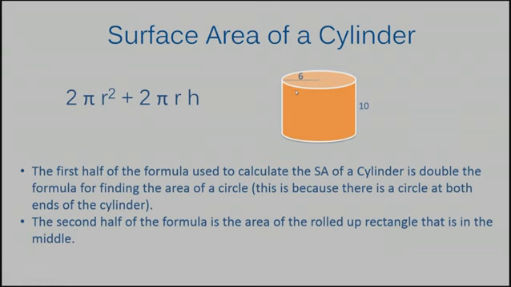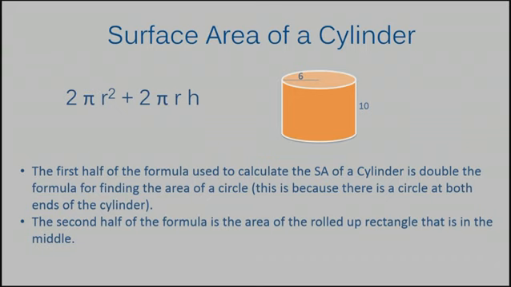So really, if you think about it, if you have a rectangular piece of paper and you literally rolled it up, you'd have a cylinder. That's what's happened here. If you remember, to find the area of a rectangle, you take the length times the width, or you could call it the base times the height. It doesn't matter what you call it. But in this case, we only have the height.